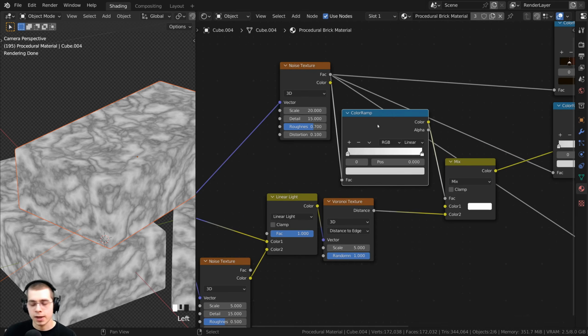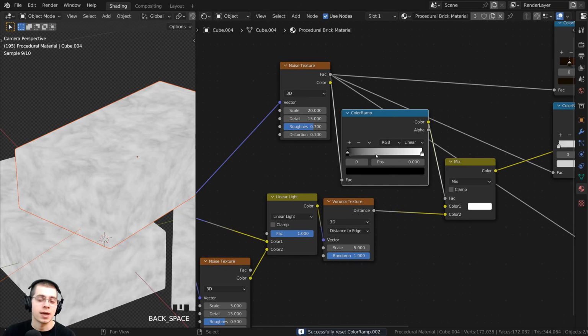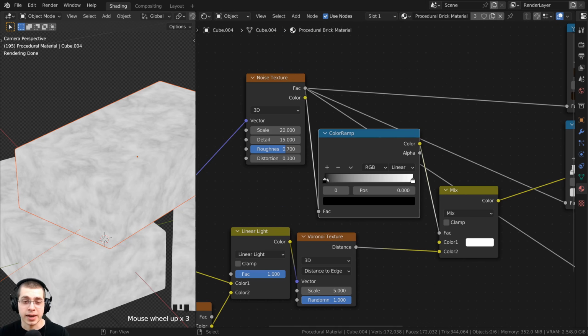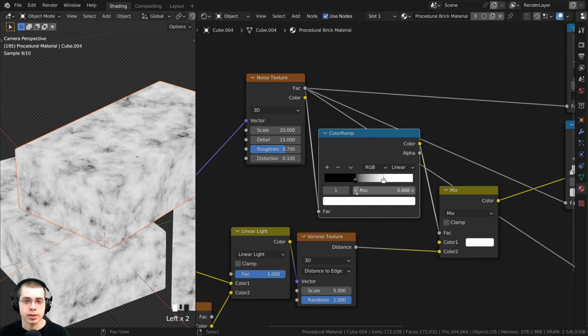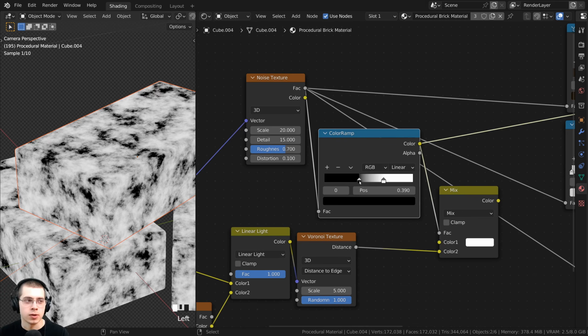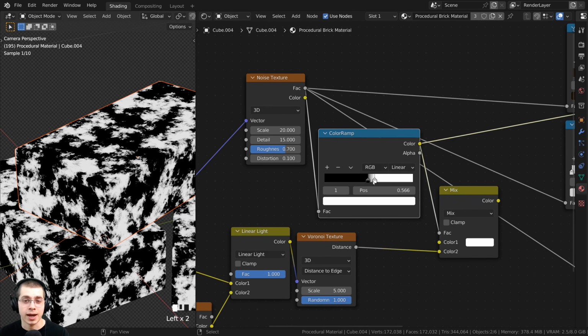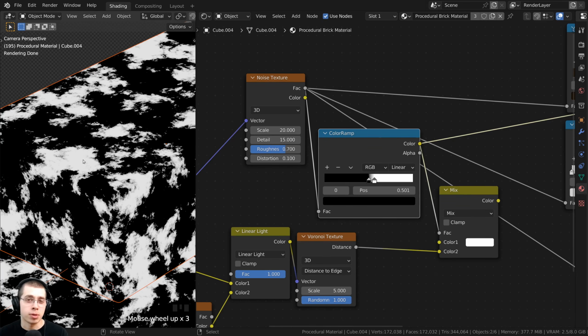And then if you click on the color ramp, you can hit the backspace, and that will reset the color ramp. So I can now start to drag these values together, and that is going to make it more contrasty. And I can actually Control Shift and select the color ramp to preview it. So I'm going to bring these very close together, kind of in the center, so it's very contrasty. So then the white and black values are going to tell it where the cracks are and where the cracks are going to be disappeared.